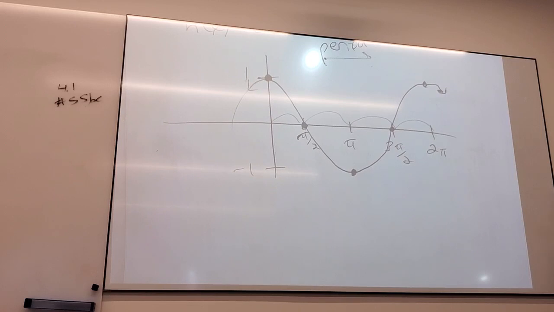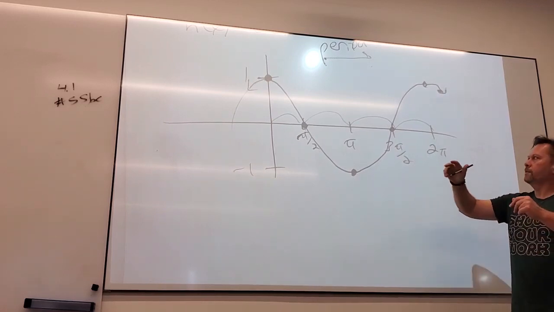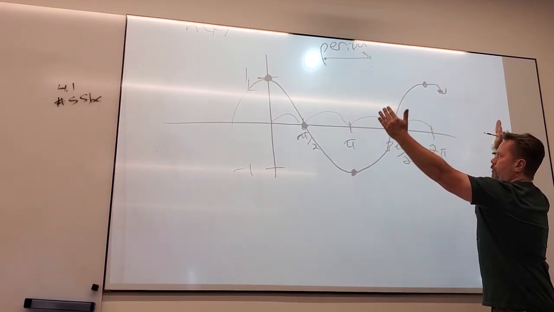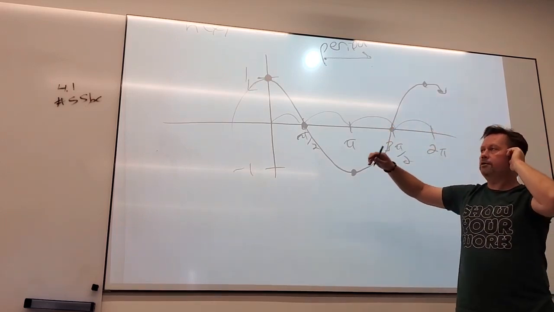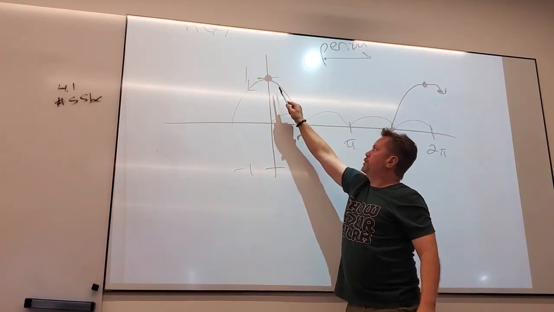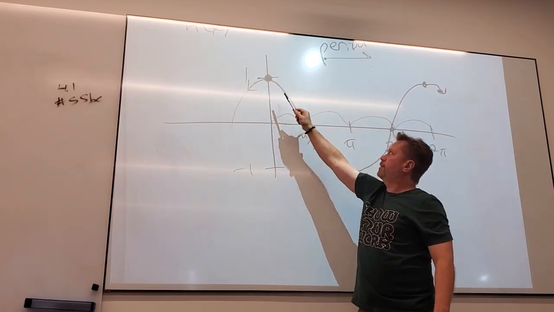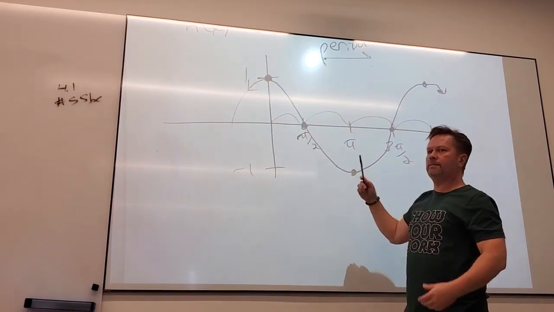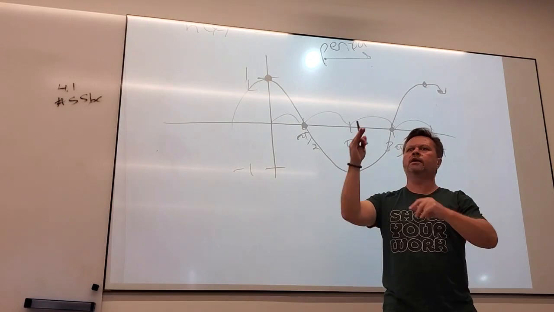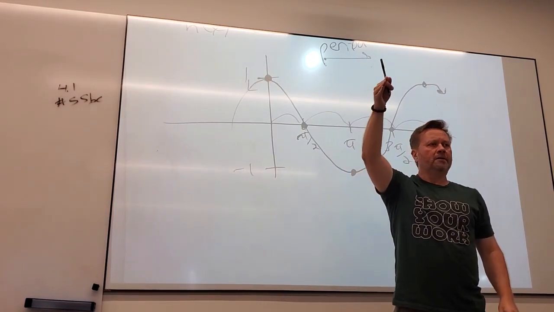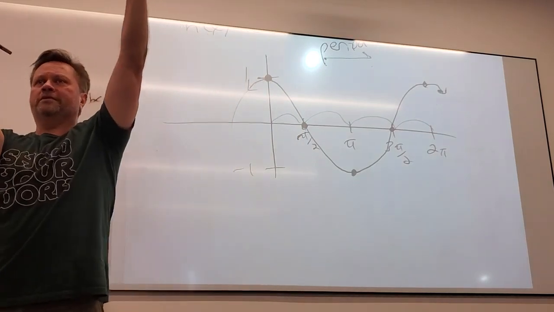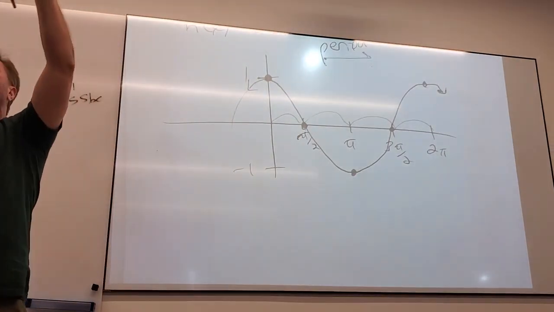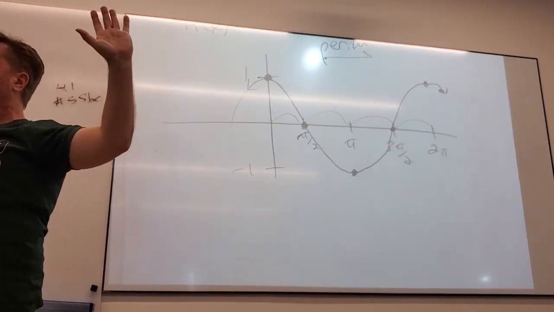And real quick, I need you to understand. If I just squeeze this thing or stretch it, move it up and down, aren't I always going to have these major points? This is where it's the biggest positive. This is where it's 0. This is where it's the biggest negative. I always want to find where those are happening. I need this to make sense. If I knew where it was the biggest, where it was 0, where it was the biggest negative, I could just fill in the shape.